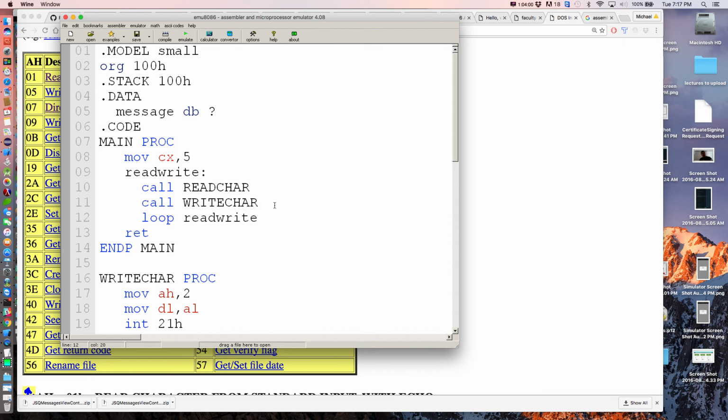So that's what I was saying: if you didn't have the org there and you were just going to not have segments, you were just going to have your whole program in one body of code, then you're jumping back to the right place by default. Yep. But because we have segments here, org tells us where the base address of our code segment is. And the instruction pointer, when it zeroes back out, you want it to zero out at the end of the program, which would be up here where there are not instructions, as opposed to zeroing out at the beginning of the code segment. So if the code segment is presumed to be at 0, 0, the instruction pointer goes to 0, 0.